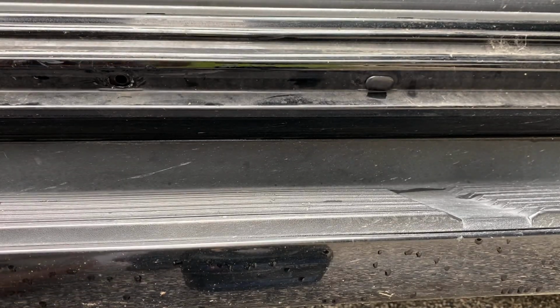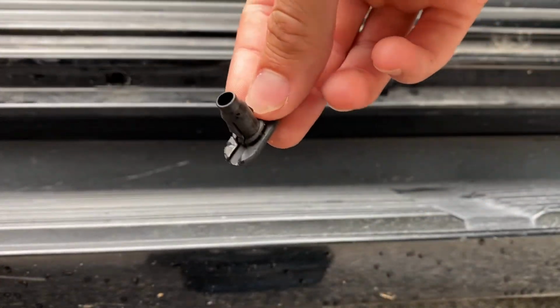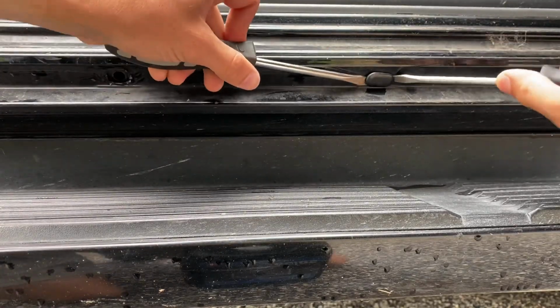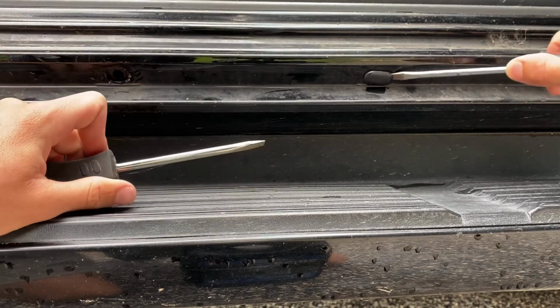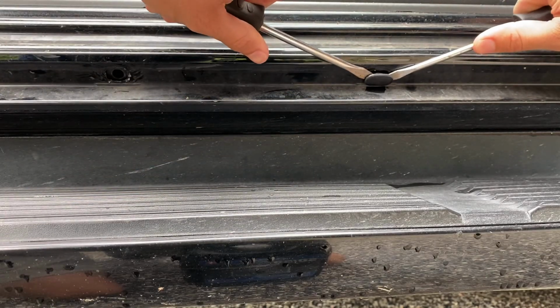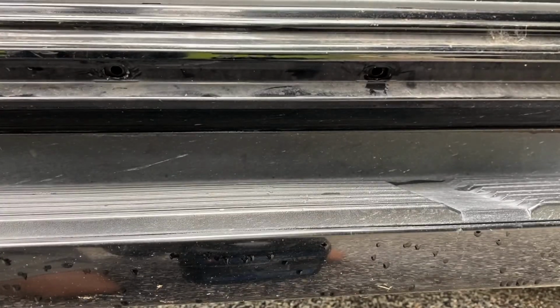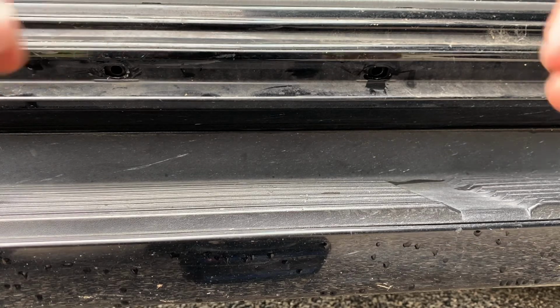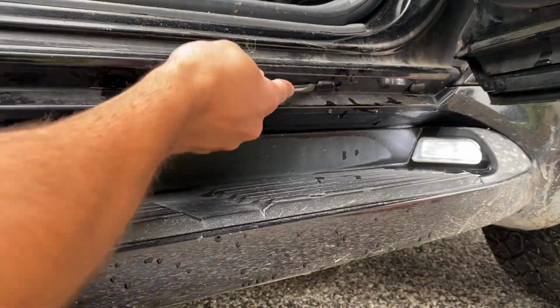There you go. Kind of shot out at me, but you can see that it is not broken. There's clip number 2. Gonna get on clip number 3 right now. Kind of does help you to get one side before the other. And then just pry evenly. There you go. Clip number 3. And I'm just gonna get going on the rest of them.